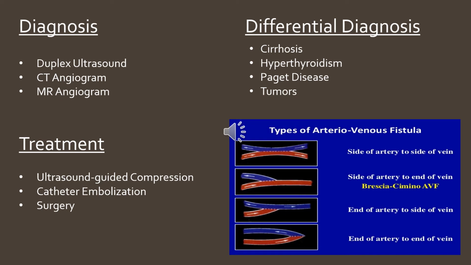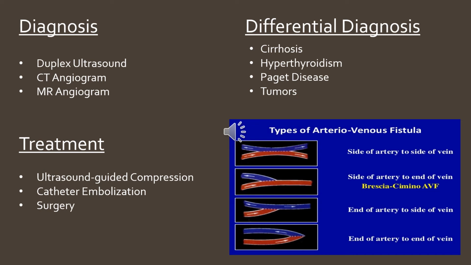For treatment, ultrasound-guided compression may be an option for you if you have an arteriovenous fistula in your legs that's easily seen on ultrasound. In this treatment, an ultrasound probe is used to compress the fistula and block blood flow to the damaged blood vessels. This procedure takes about 10 minutes, but it only works for about 1 in 3 people.